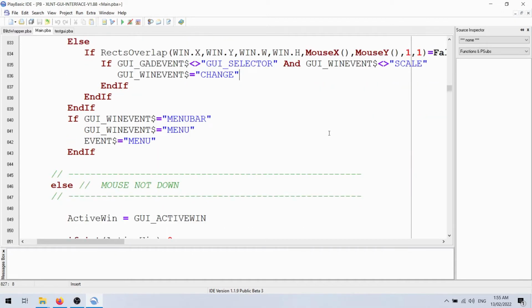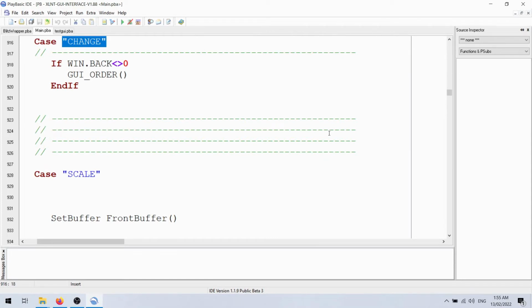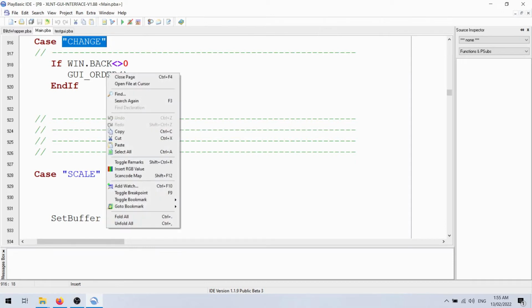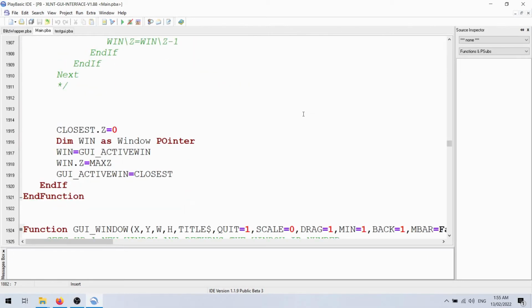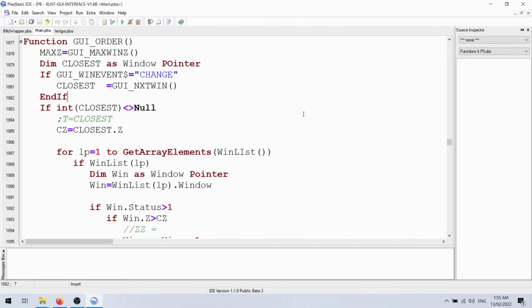That's a bit weird. Find and changes this GUI order function. So let's have a look. Okay. If GUI event is change, find next window, which I have no idea what that's actually doing, but you know, just saying, as the closest.